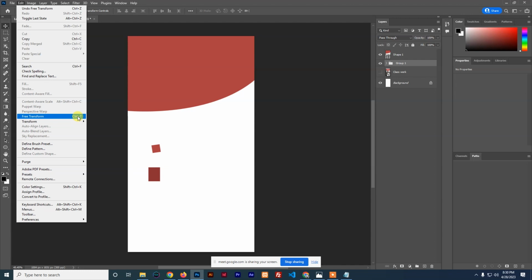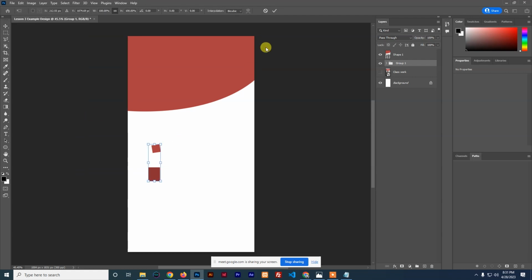So now you have two shortcuts. The first shortcut was the grouping shortcut, which is Control or Command G. The second shortcut is the Free Transform shortcut. This gives you anchor points to adjust, either increase or reduce your objects on the canvas, which is Control T or Command T on a Mac. So having that said, now you know those two shortcuts.